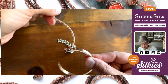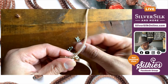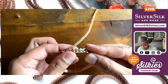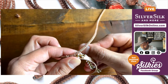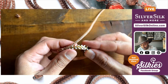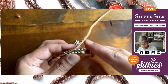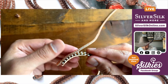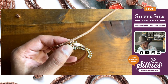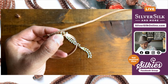So what I'm going to do is actually lift this up and out of the way, and I'm going to wrap 5 of the herringbones once. So here we go. 1. Okay, line this up. 2. Come back around. 3. You know, I say 5, but I think I'm going to do 3. I'm going to do 3 herringbones, and then you pick up your SilverSilk. Let me get my tools out of the way here. Knowing my klutzy self, I would get that tangled into my wire.